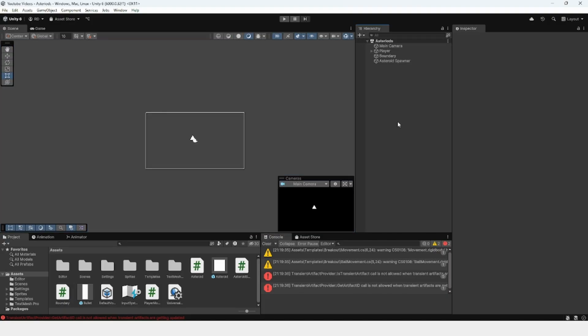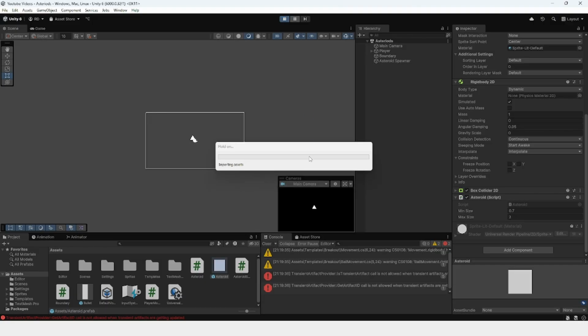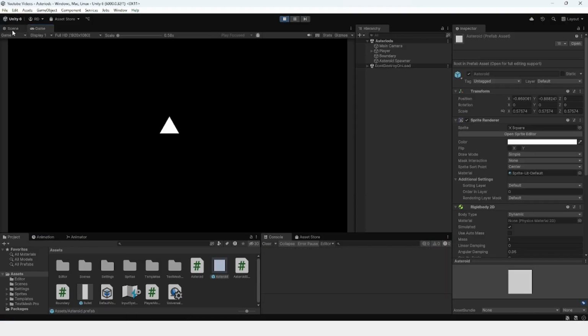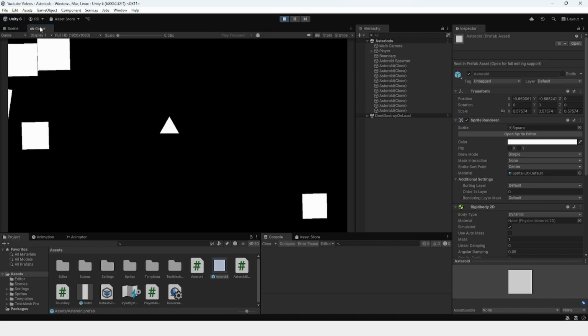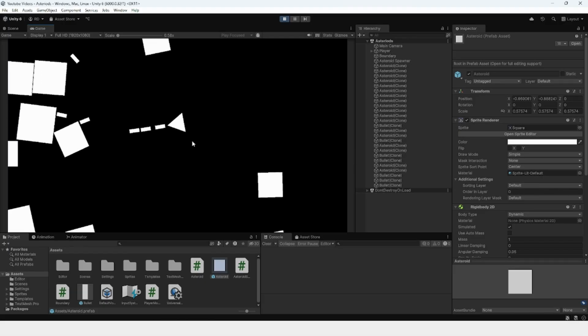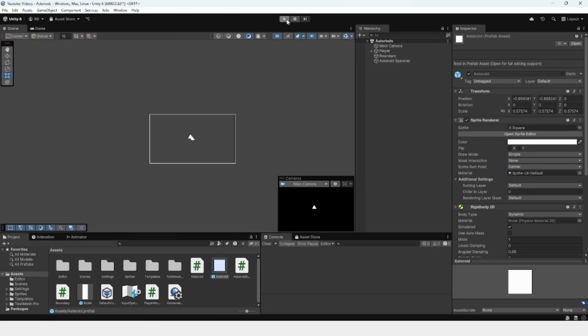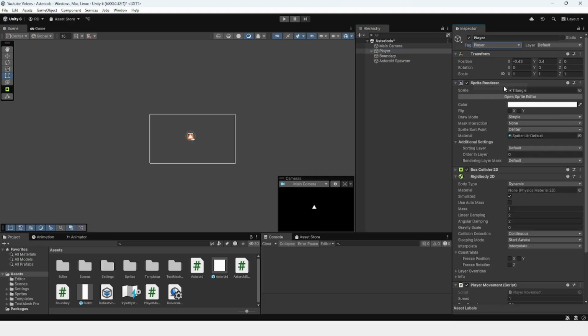Now if I get out, go to the asteroid, make sure that that's there, and then I'm going to click the play button. Now once we're inside of Unity play mode, I'm just going to go to the scene, and you can see that there are different sized asteroids coming in here. And you can see when I do this that nothing is going to happen because we don't have the tag set up yet. So I'm going to go to the player, and for the tag I'm going to do player.